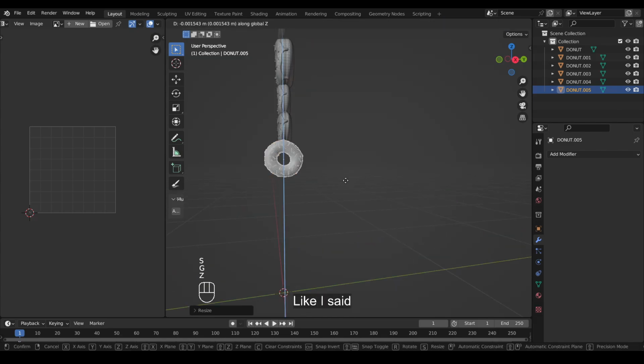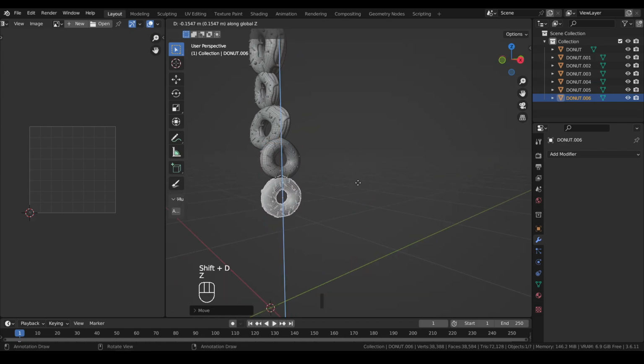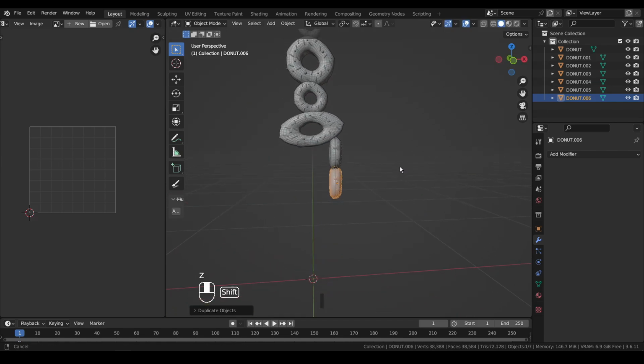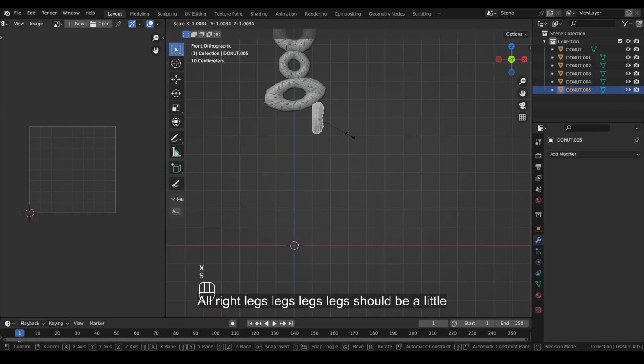Like I said, he's going to be very cursed. Alright, legs. This should be a little bigger.